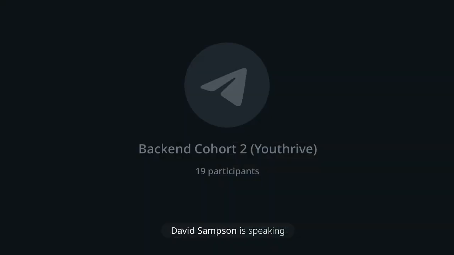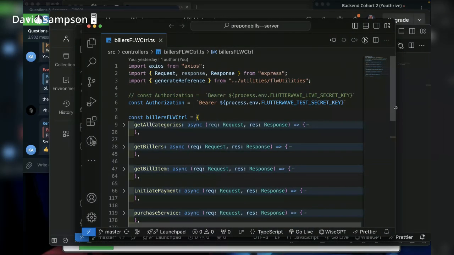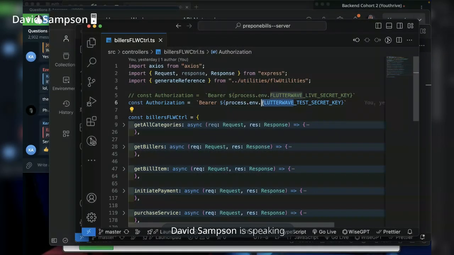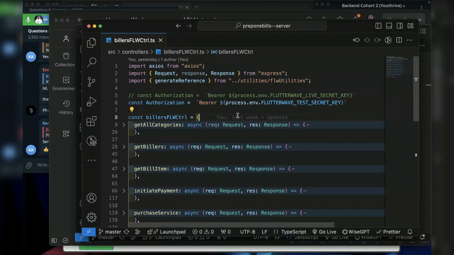Here, I'm working with the Flutterwave API, and Flutterwave API is asking me to send a bearer token. So the keyword here is bearer, then there is a space, and then here is going to be my test key, which is my token actually. So when you are asking the front end, tell them to send the authorization as a bearer token. That is what you are expecting from them.